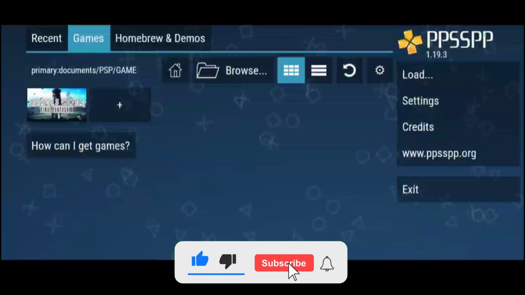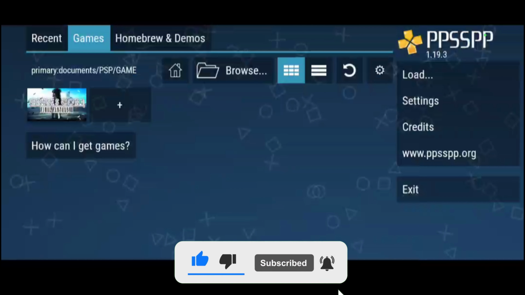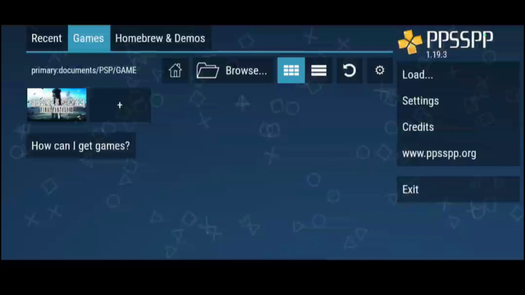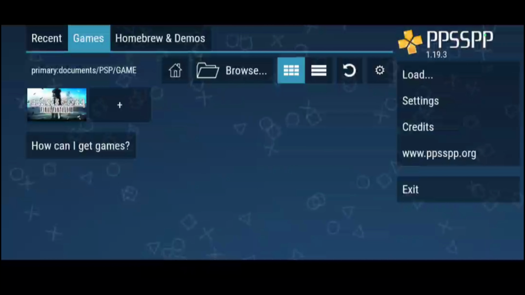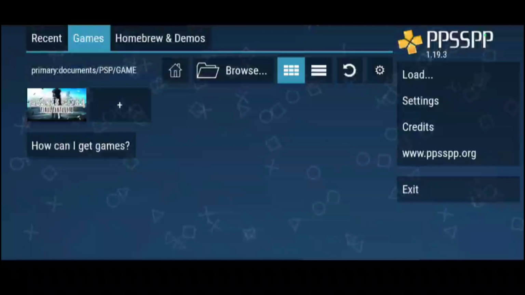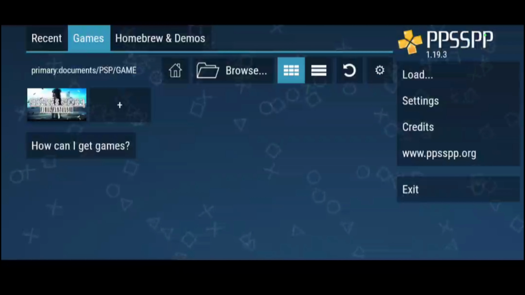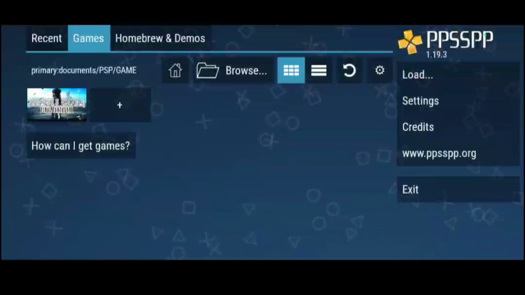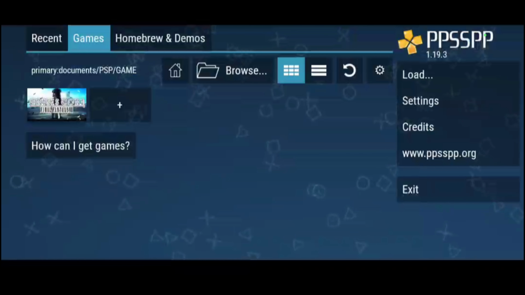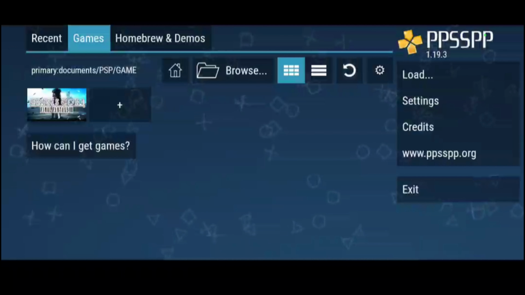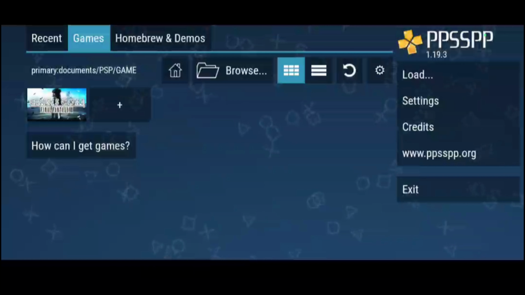There are some settings that you actually need for this emulator. It's very important, because without those settings, you won't be able to get the best graphics and the best performance on your device. I already made a video about that, and I'm going to recommend it at the end of this video. So just stick around so you can get those settings and the best performance on your emulator. So let's give this game a try and actually see how it goes.